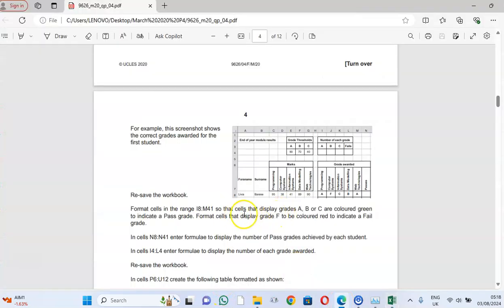They want us to format that so that the cells that display A, B, C are colored green to indicate a pass. So A, B, C should be colored green. Then format cells that display an F to be colored red to indicate a fail.